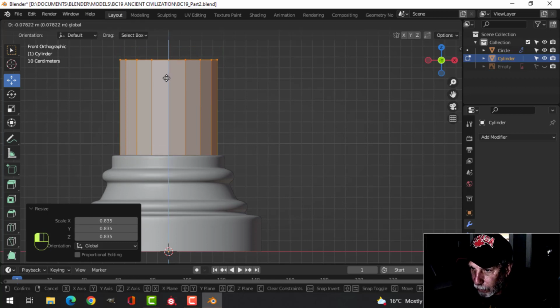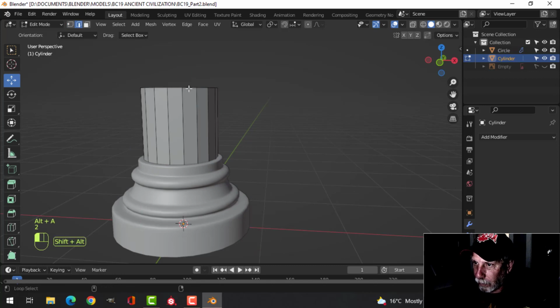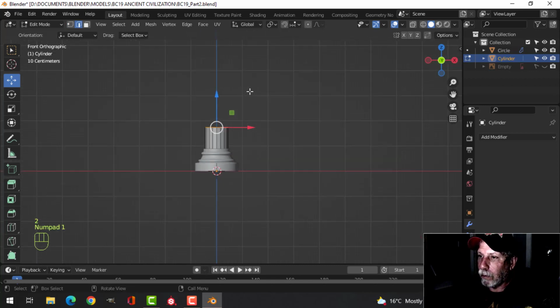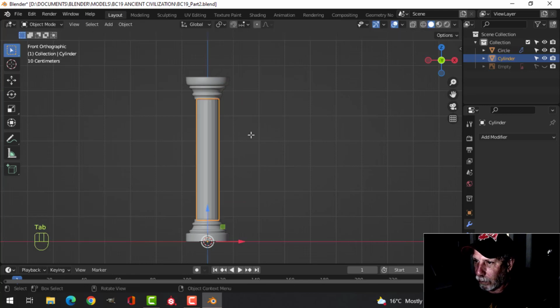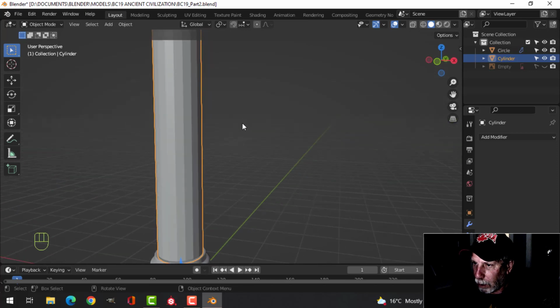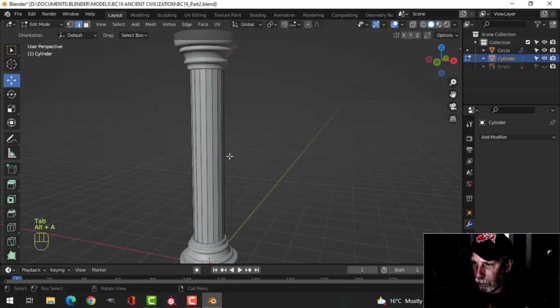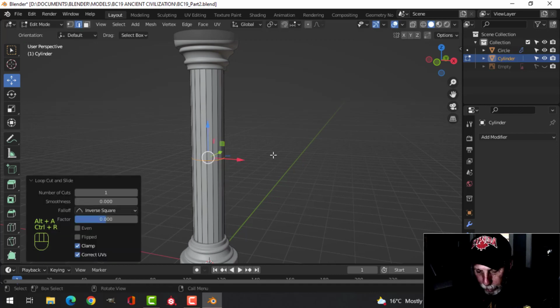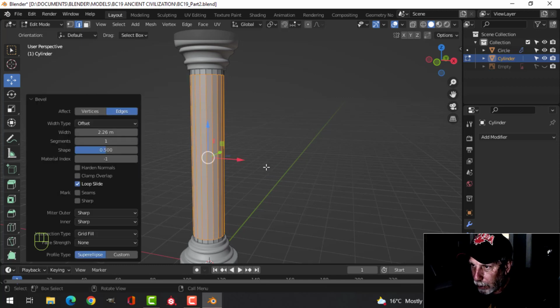And I'm just going to have that rest on there. Yeah, like that. Let me grab that top. I'm just going to pull it up. So it's like that. Okay. Control R, I'm going to put an edge loop there and Control B. Pull up to maybe there.